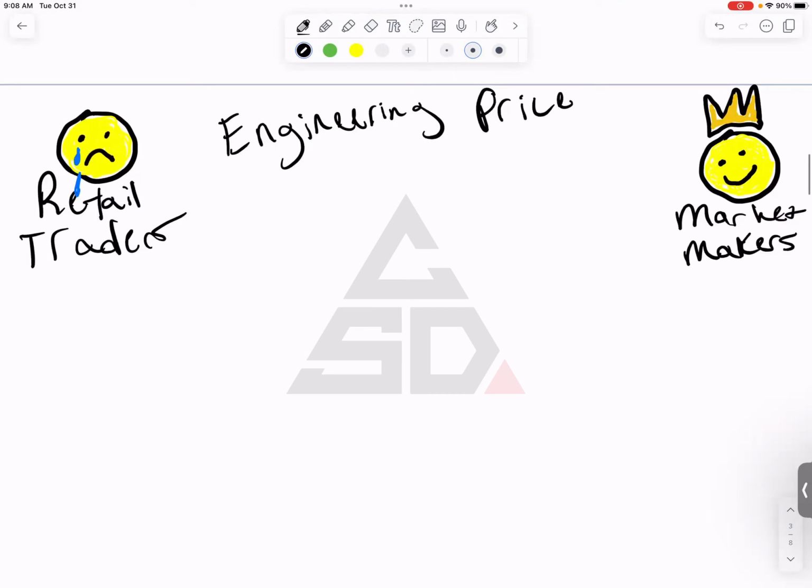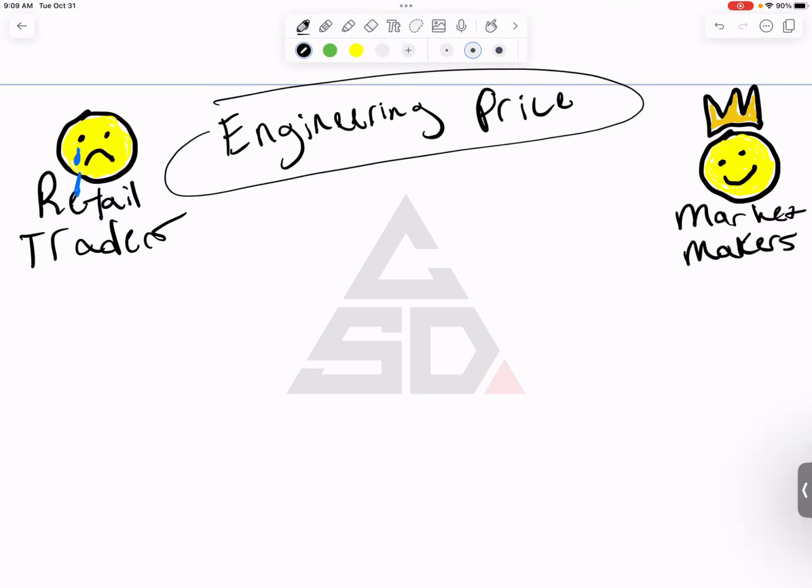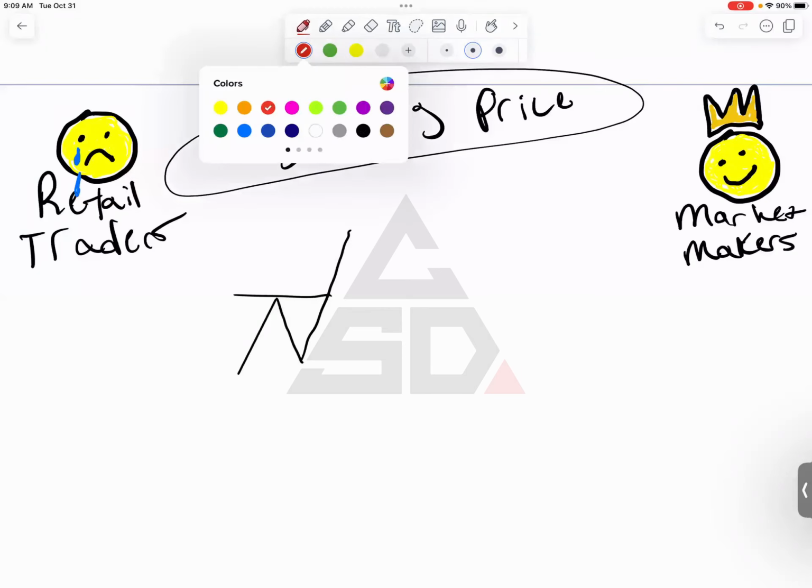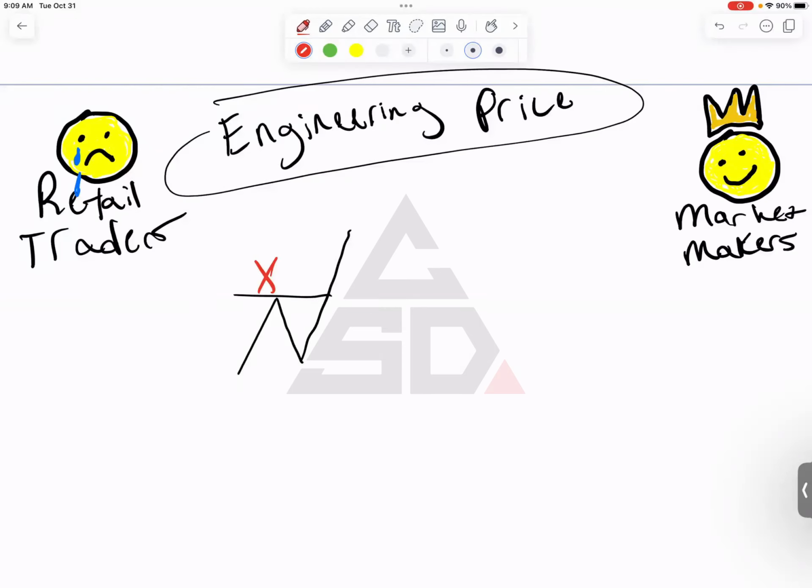Every time I get into a concept, I'm going to give you an example, an engineering price example. I think every concept should be broken down this way so you can understand the inner workings of what's happening inside these concepts. Today will be the breaker, of course. In a breaker, what you have to understand is that at stage one, when price comes down, this is essentially a turtle soup. It's a raid on stops. This is the first thing that triggers buyers to actually get inside the market because you have stops here.